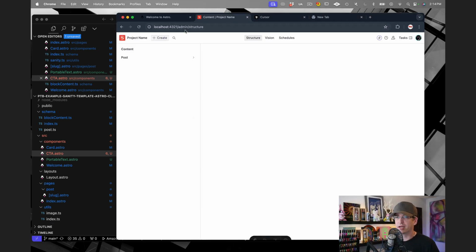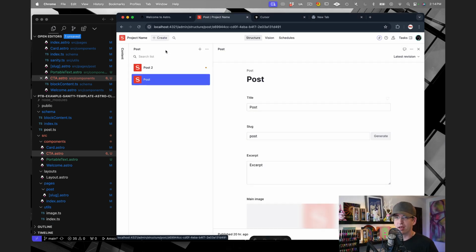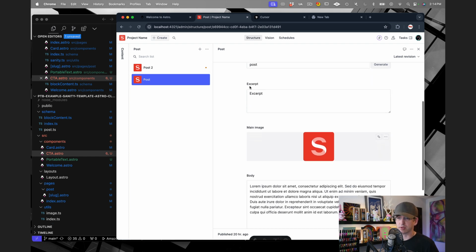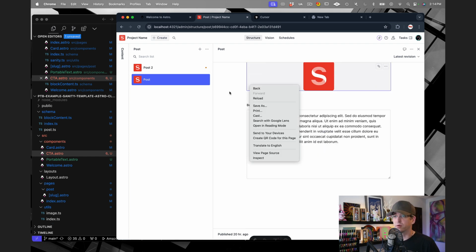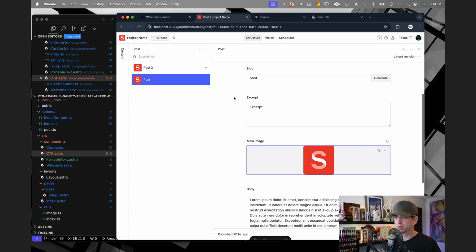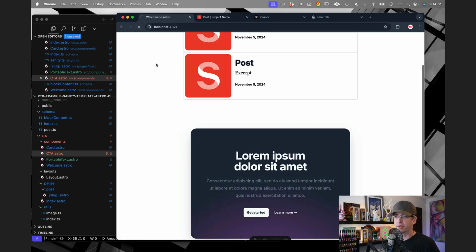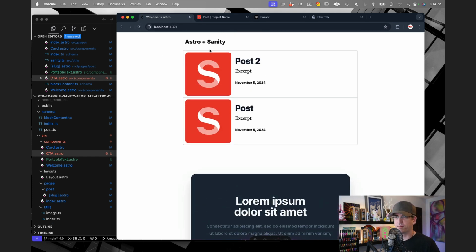So here we are. I've got a Sanity studio open. Basically, it's a build your own content studio so that you can structure content to work with any front end. This is very basic right now because it is populating a starter. This is what it looks like right when you plug it in and start working with Astro.